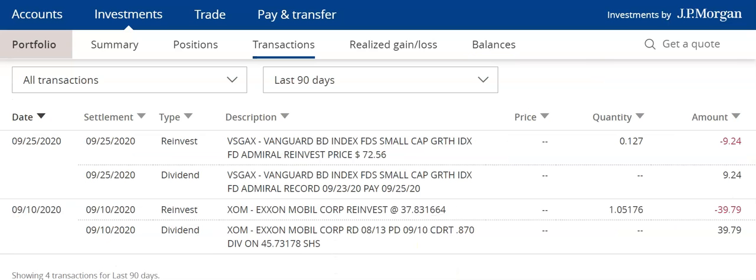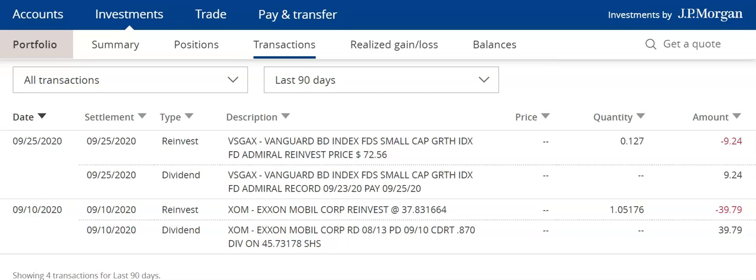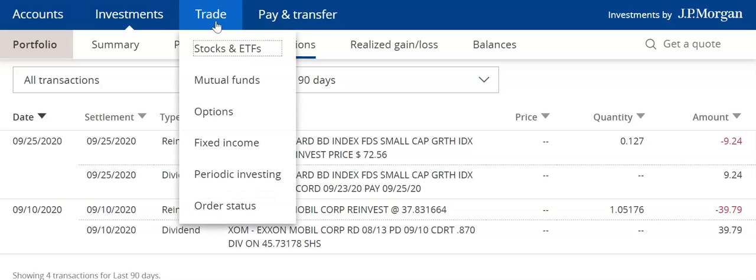So I hope you enjoyed reviewing the transactions tab, and we didn't have much to show in the realized gains and loss tab. And then we touched on the balances details sheet just to see more of the nuts and bolts of the Chase Bank UInvest trading platform. So stick around for the next tutorial where we begin exploring all of the fun stocks and mutual funds.